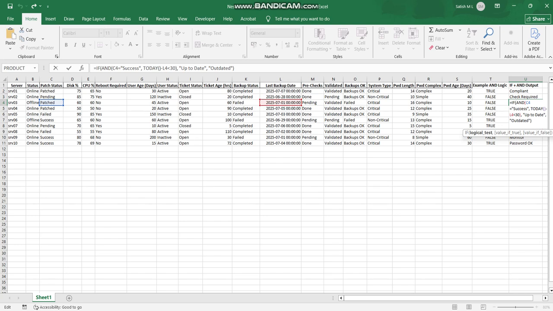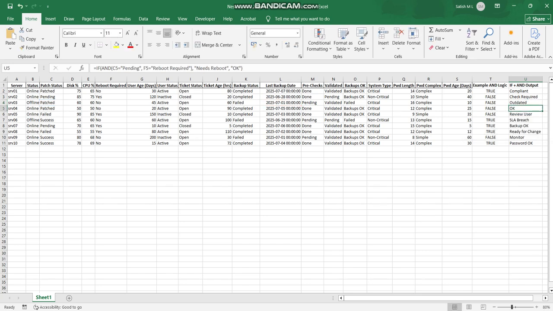This is the last backup date. The difference between the last backup date and today is less than 30 days, then it says up to date, or else outdated.